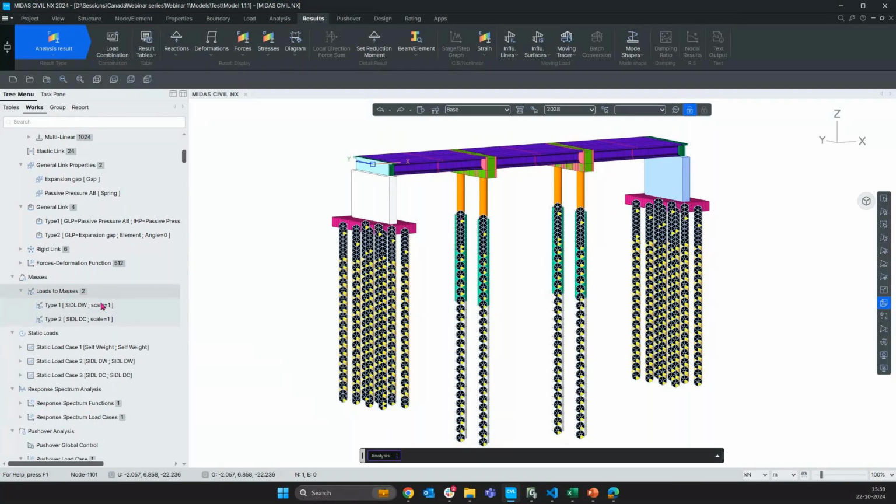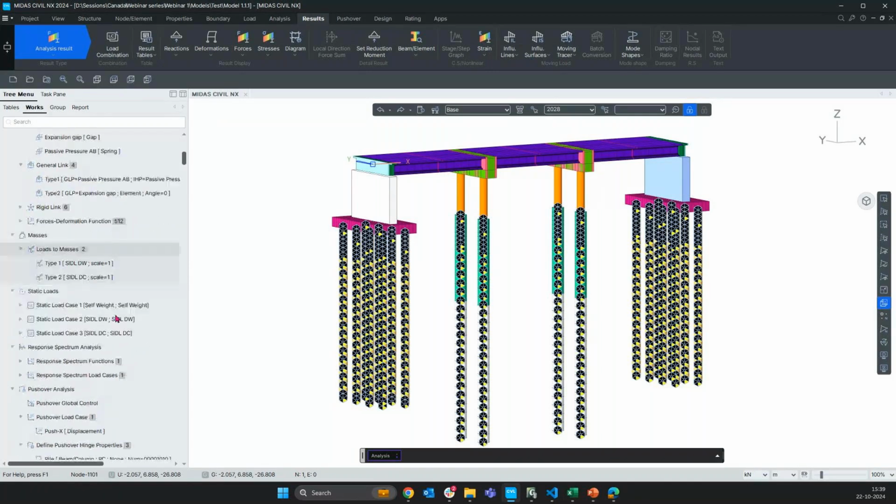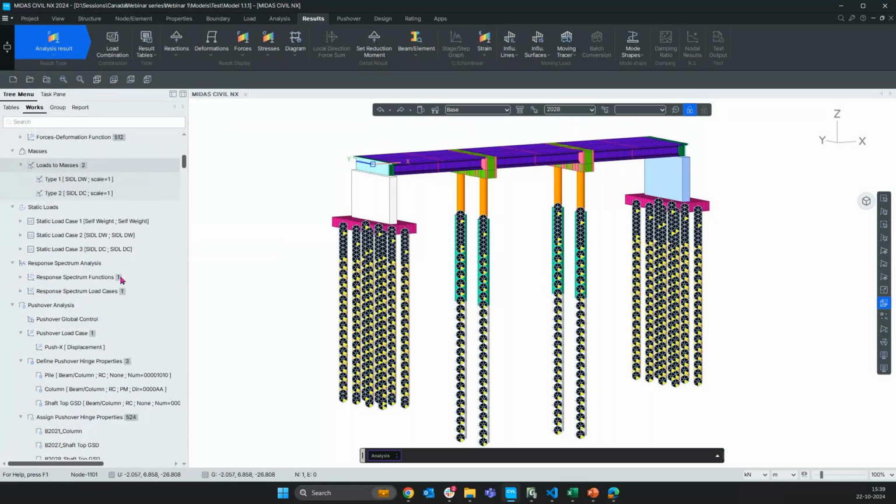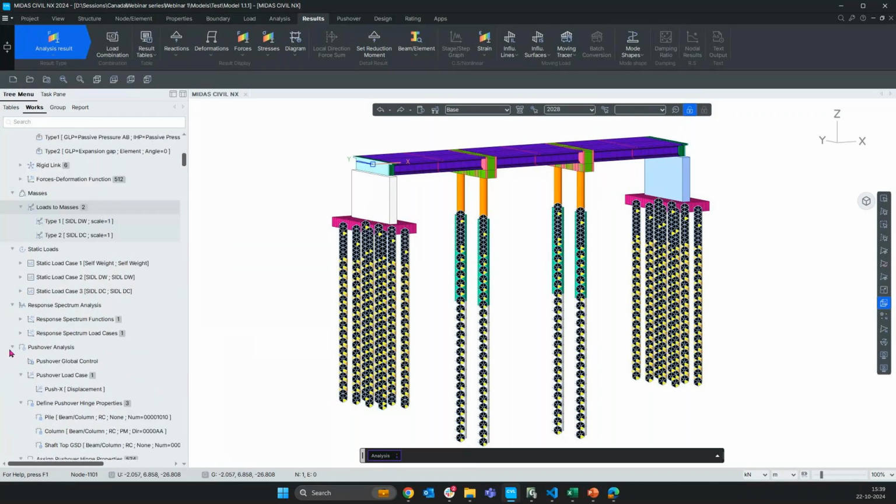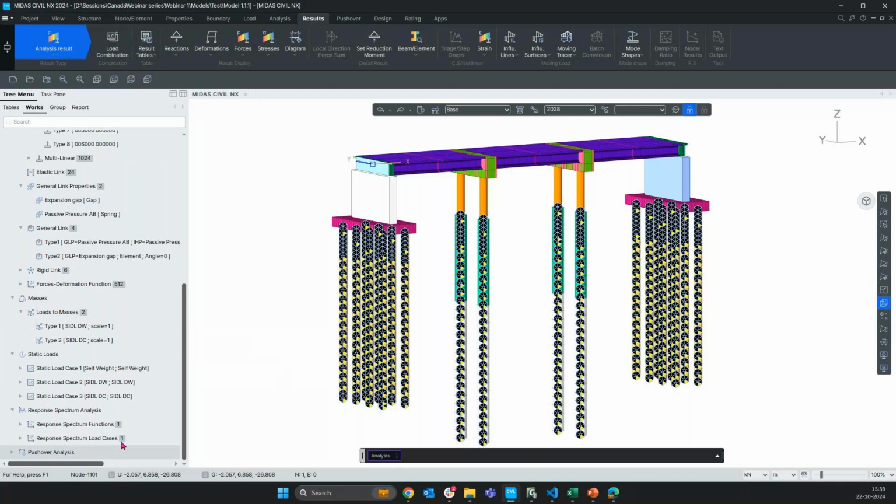The masses for the eigenvalue analysis are considered as self-weight, which is considered internally by the program. Similarly, the wearing coat and the crash barrier are converted into masses. So this is the configuration that we are having.